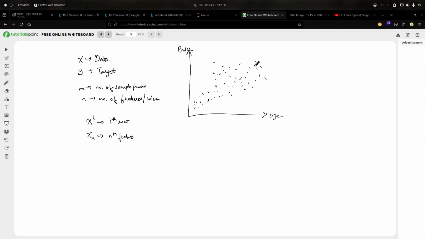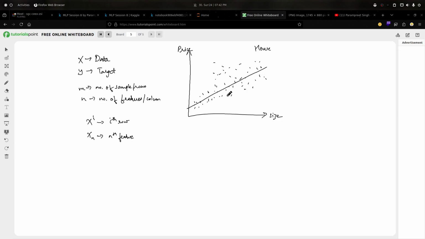For each size I have some corresponding price, we can take the example of a house price data set. So I can define a machine learning model which basically fits a line to it, like this.